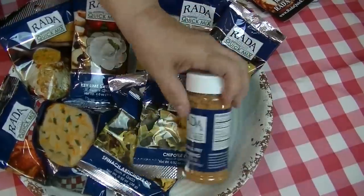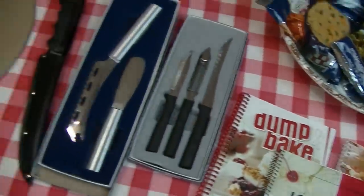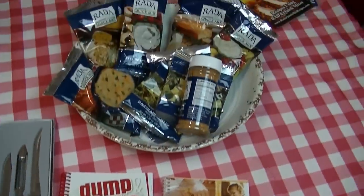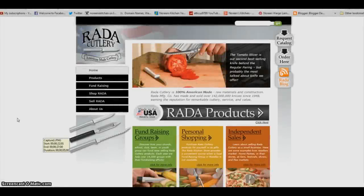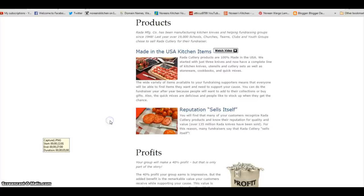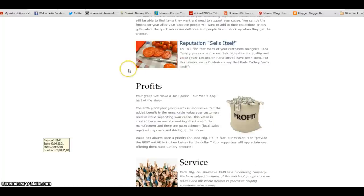So that is my little overview. Now we're going to go to the computer and I'm going to show you where on Rada's website you can find all of this information for your fundraising efforts. You just open RadaCutlery.com and on the left hand side of the page there's a satellite button — you click on it and it says Fundraising. There are different steps here and an overview that gives you all the information you need: how it works, the different products, the profits you're going to make, and the service you can expect to receive. You can request your free information packet. You make 40% when you do a fundraiser through Rada.